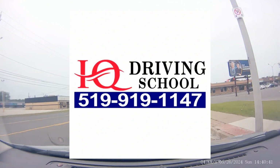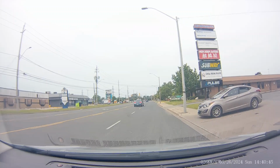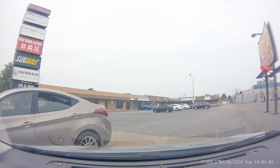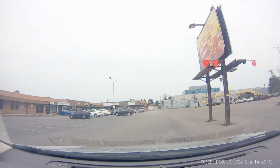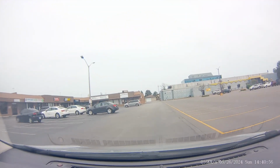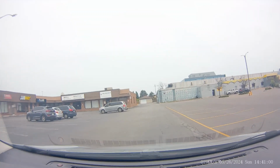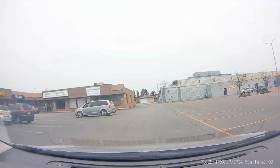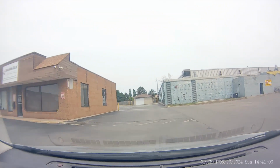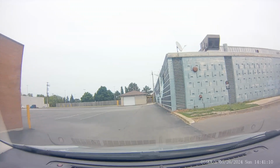There's a car in front of me kind of blocking the sidewalk, and over here it's a little bit tight, so you slow down as much as you need until you are able to turn all the way right. So 5 kilometers per hour. I think 10 would be a little bit fast. Now in the plaza entering the drive test center, you can drive 20 until you hit the rear parking lot.